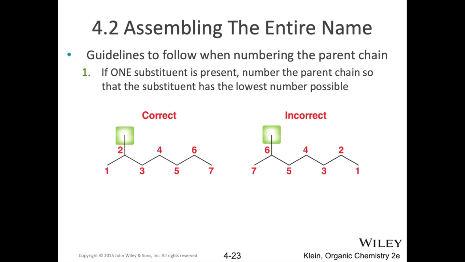Quick note here about numbering. I think again, people's natural instinct is to number from left to right, just because that's how we read things. This might not necessarily be the way you number a molecule. So again, just like with the trial and error that comes with figuring out your parent chain, it might also be a good habit to try numbering your parent chain from either end and seeing which name is better. Which one gives you the best possible answer.